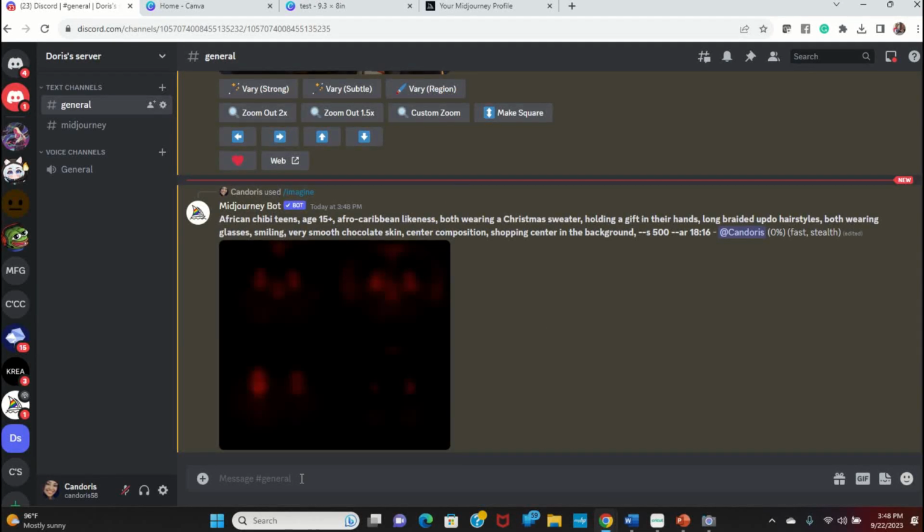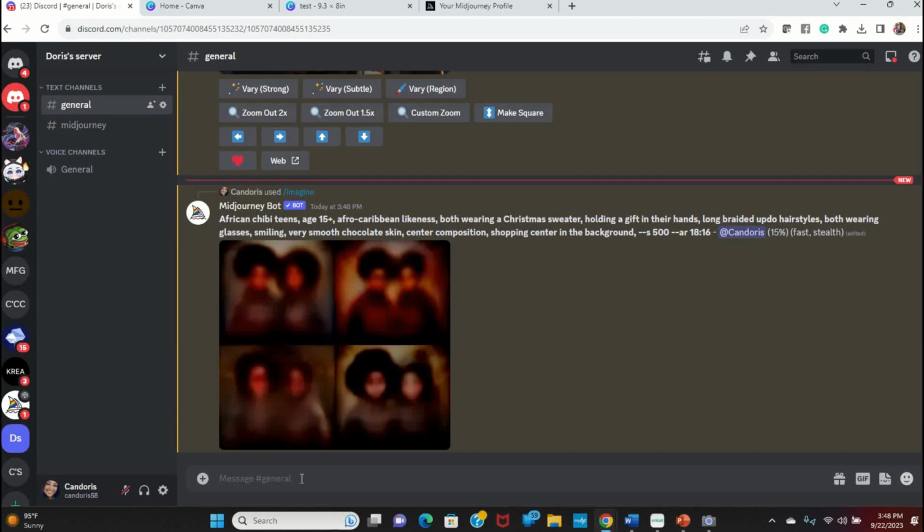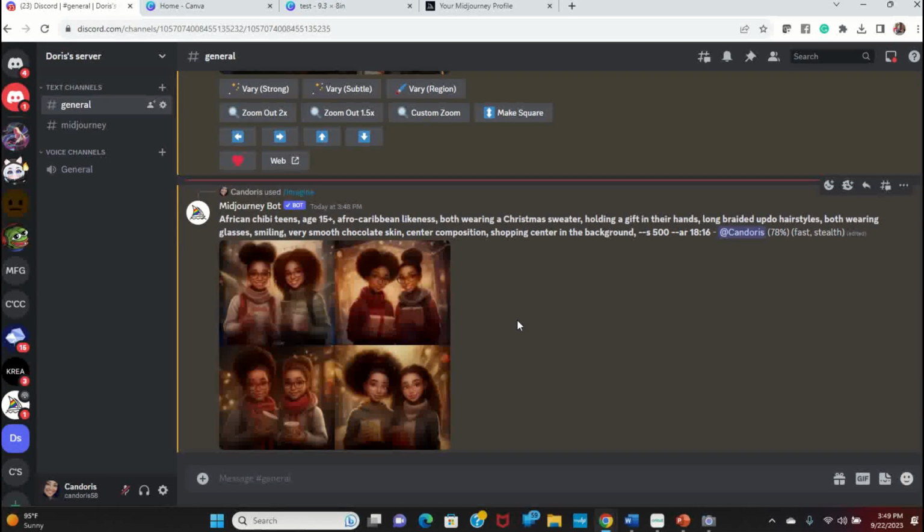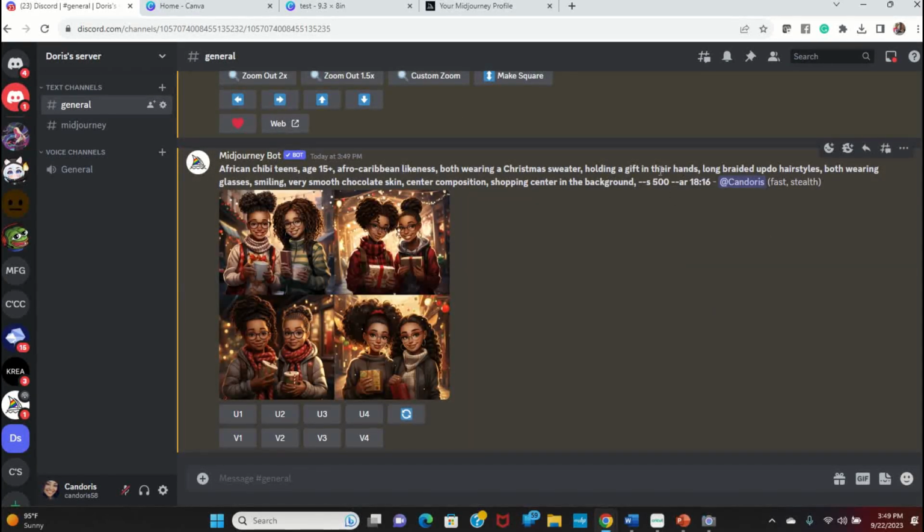So it's going to give us 4 images here. We can use all 4 images and save those, or we can use 1 or 2 of them, whichever ones we like the most. You don't have to use all 4 of them. Totally up to you. Now, since we're doing skinny tumblers, guys, if you change anything, you don't want to change this aspect ratio. You do want to have the 2 hyphens, AR space 18:16. You do want to have that in there for your sizing for your skinny tumbler.